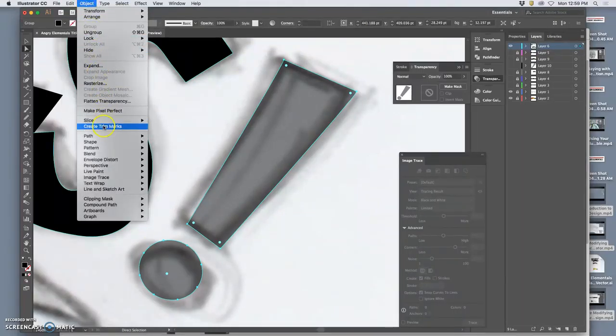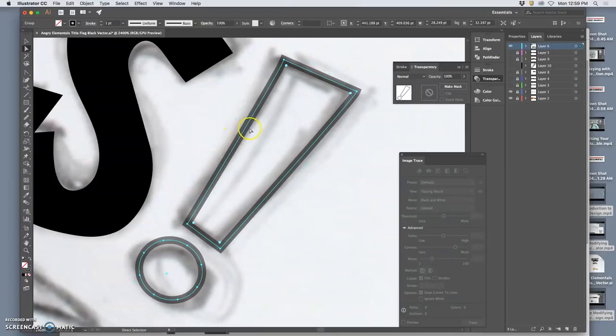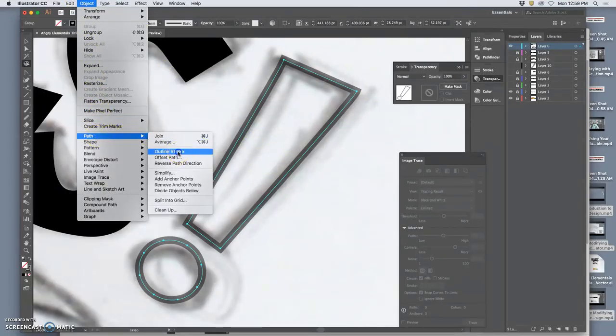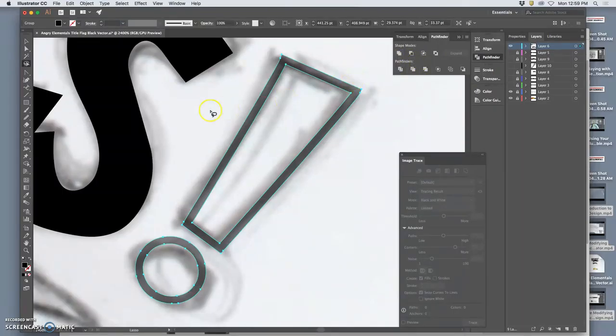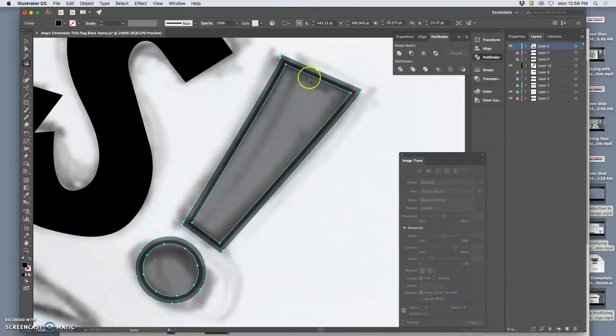Edit. See, object path. Nope. Actually, this might be a good solution. So, object, make sure I'm just selecting just this. I don't want to do this to everything. Object path outline stroke. There we go. Now, what I can do is maybe use the Pathfinder. I'm sure I'm missing something really obvious, but I want to merge it with this layer. It's kind of crazy, you can't just fill it with the color you want. Ah, that's the smart way.